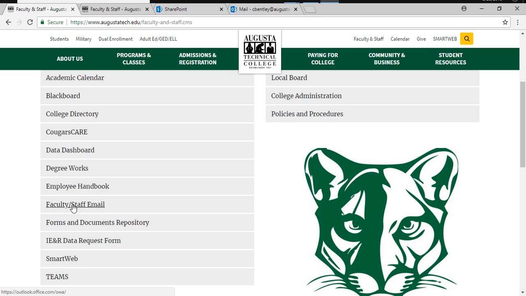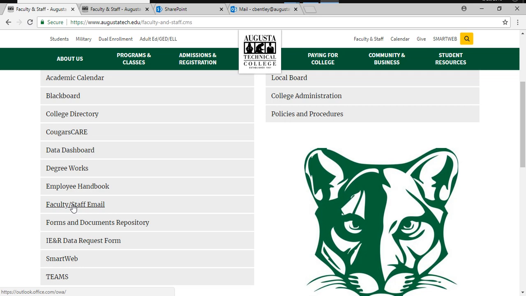And once you get logged into Office 365, if this is your first time logging in, it's going to ask you to put in a recovery email or phone number. So if you ever get locked out of your account, or if you ever want to reset your password, you can do so using this recovery information that you put in right now.